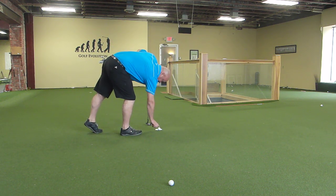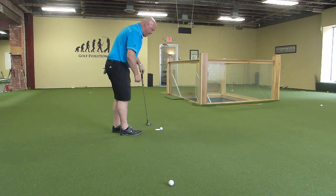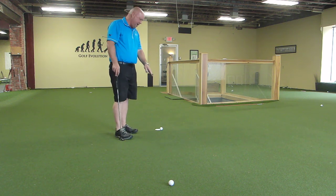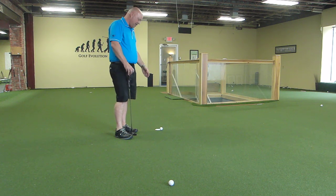If I had a straight putt, I'd put it dead center. I'm putting about right center, and I'm imagining there's a ball hanging on that edge of the hole — hanging on the lip of the hole about to go in — and it's on the right center of the cup. I'm going to hit my putt trying to knock that ball into the hole, just kind of barely knock it into the hole.